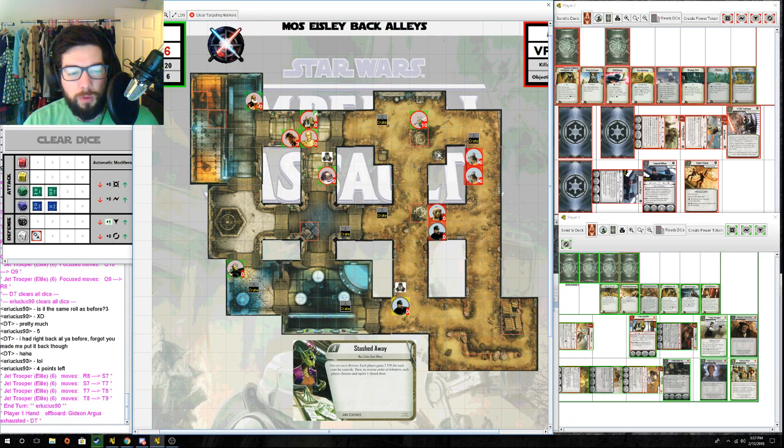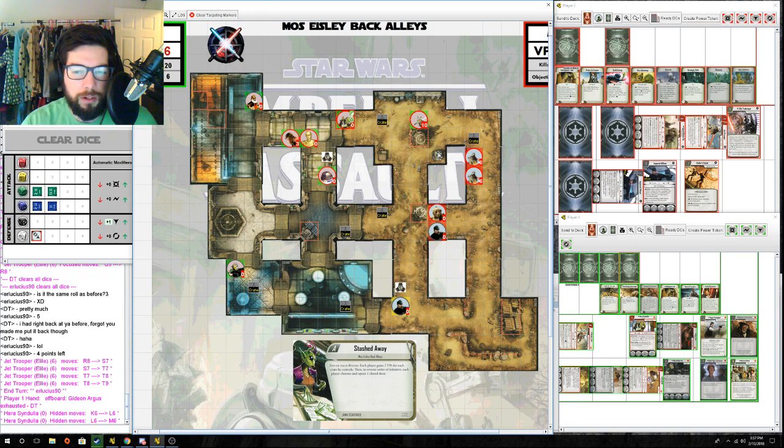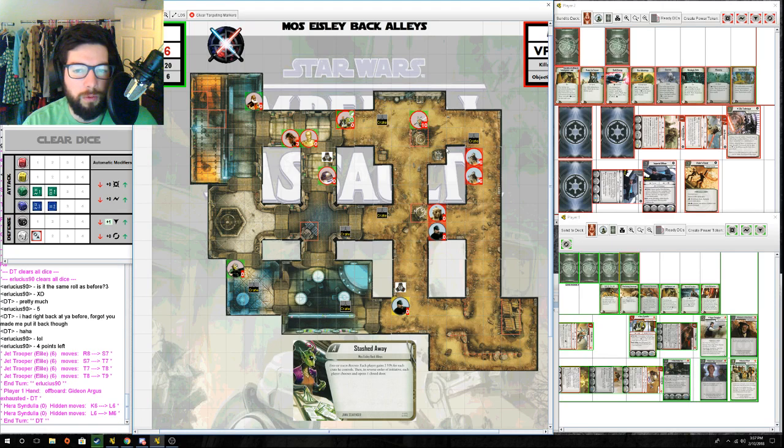Emma's saying that he has 4 movement points left with the jet. But I'm not sure how he got to that number. I think he started here. He moved 1, 2, 3, 4 and attacked, which gave him 2 more with Flyby. So maybe I counted wrong, but I don't think he could have gotten to where he went.